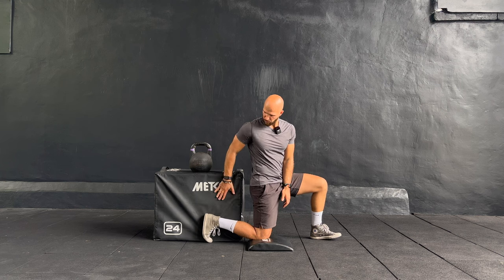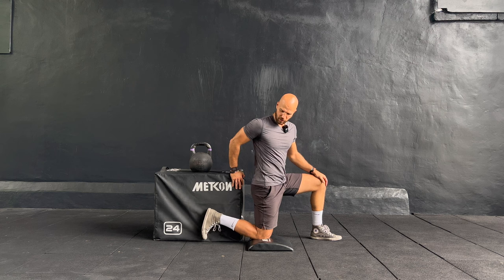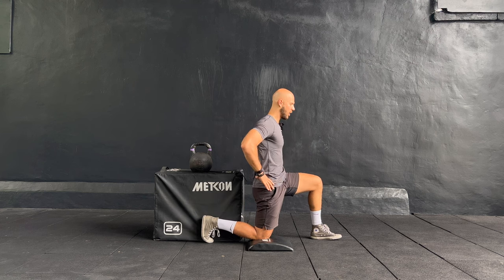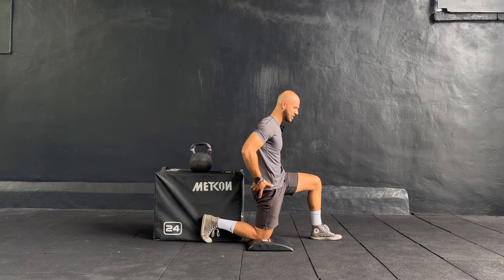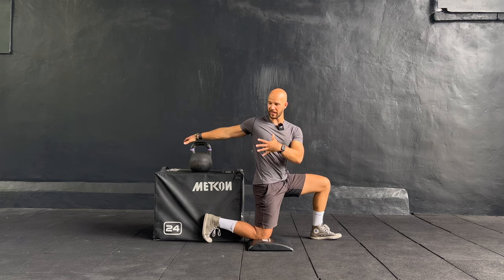Then we can grab a box, a bench, squat rack, or a dumbbell to make sure that the foot doesn't slide. I'm in a position like I'm about to propose to somebody. And when I'm in this position, what I'm gonna do is I'm gonna tuck my pelvis. So posterior pelvic tuck, squeeze my glutes. Then I'm gonna rotate as far back as I can.